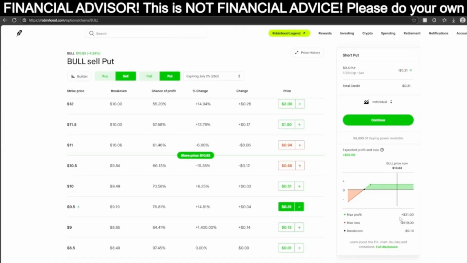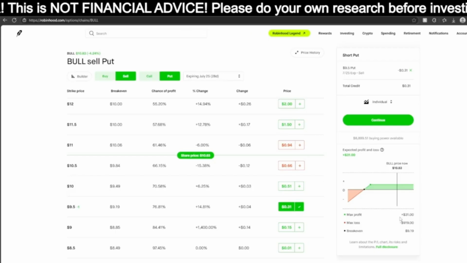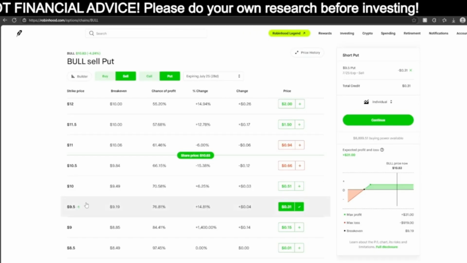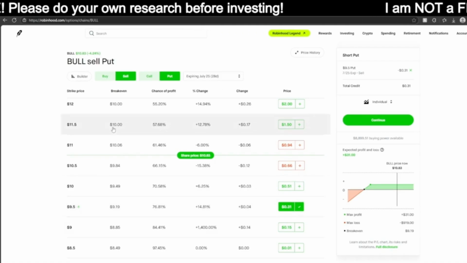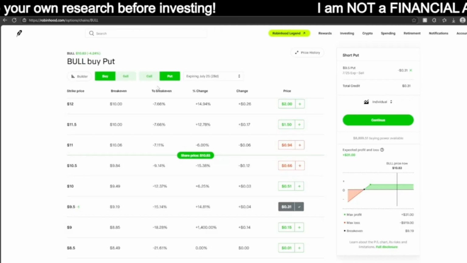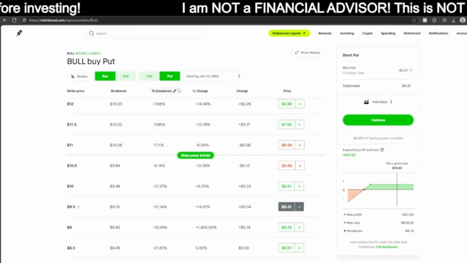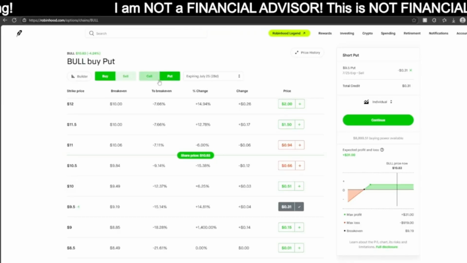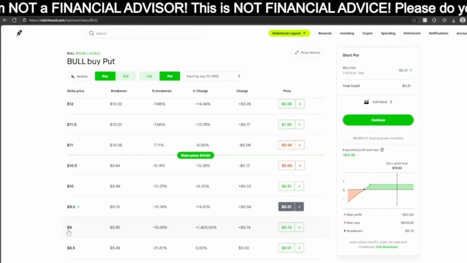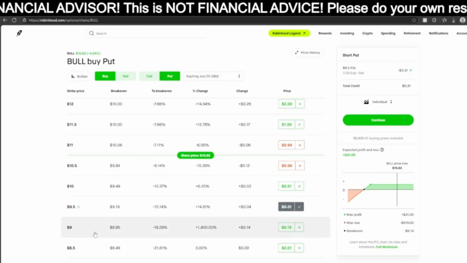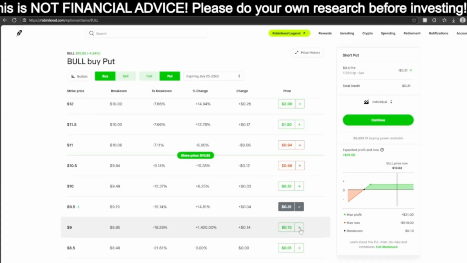And this kind of leads us into what's called a credit spread. Say you don't have the cash available for this here. You can't buy $950 worth of Webull stock. What you can do is buy a put option for your collateral instead of cash collateral, because buying an option gives you access to 100 shares at whatever strike price you pick. So say I want to buy the put option one below, and watch what happens as a result.